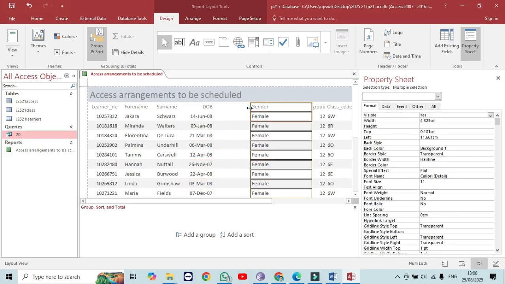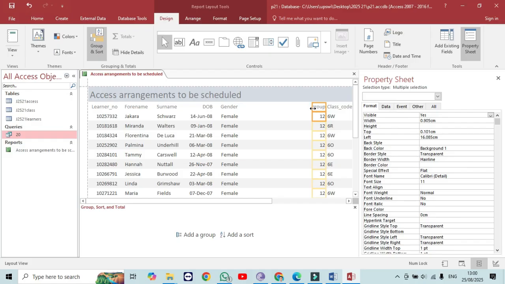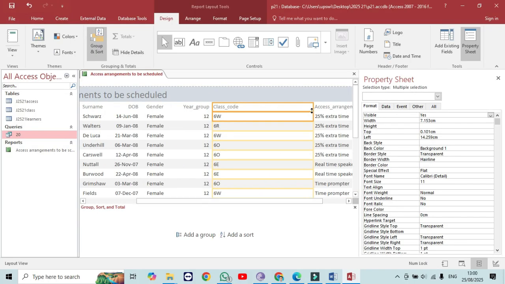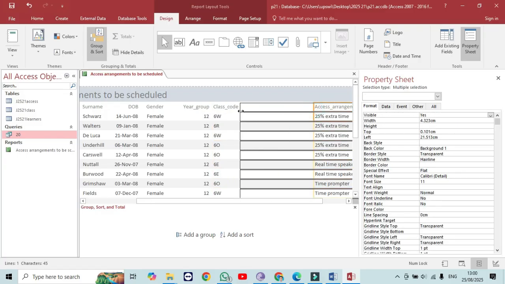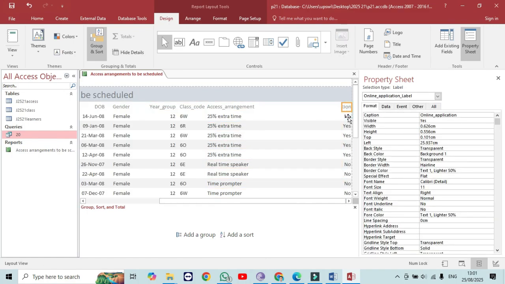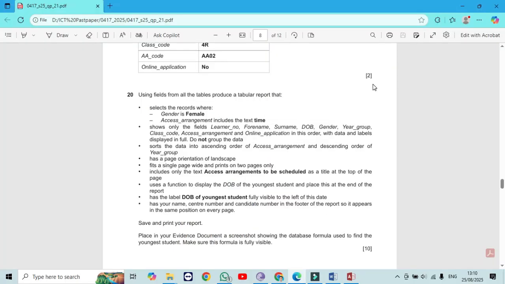Gender, and then we have year group, then class code, just simply get the class code, then access arrangement till here, and then I think application number. So you just get them all on one page.